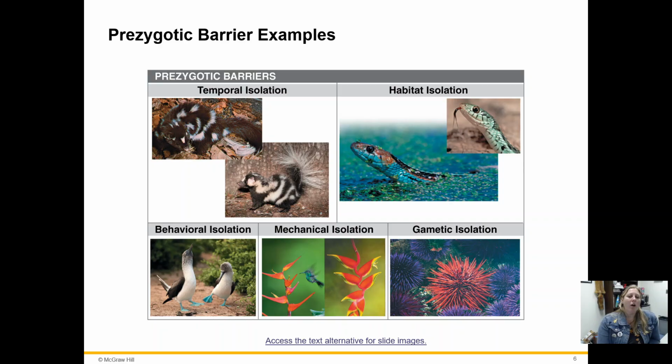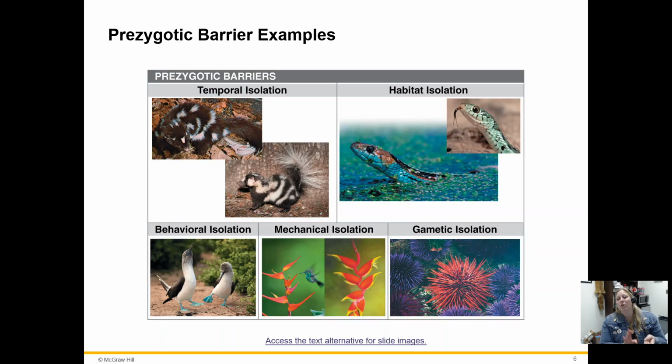Okay? We also have things like habitat isolation. If you are an animal and you do not live in the same place, the chances of you reproducing with an individual from outside of your environment are very, very low. Again, we break the rules as humans. We're global. We move around everywhere. You can get on a flight and go to China tomorrow. That's cool. This snake cannot. In addition, if animals are utilizing different habitats, they probably have different behaviors. They probably have different favorite food sources.